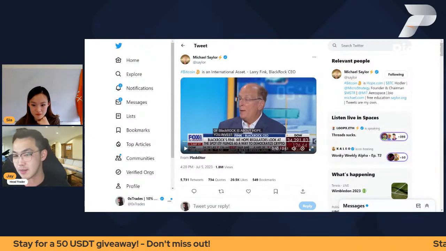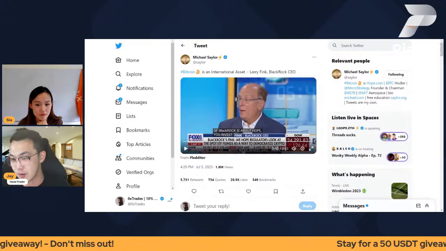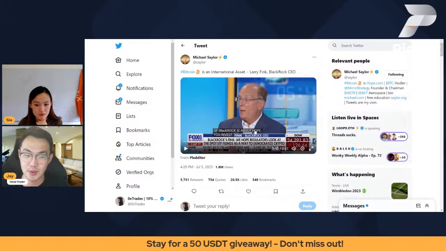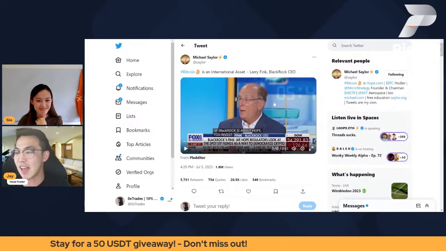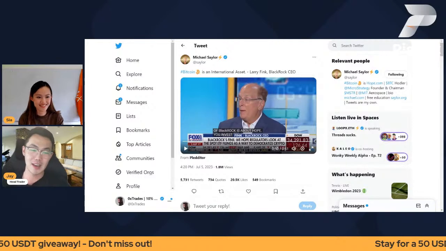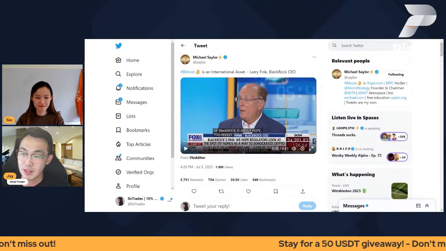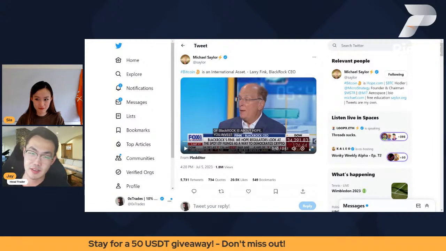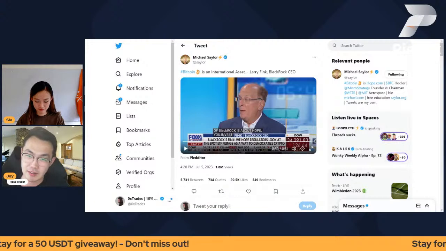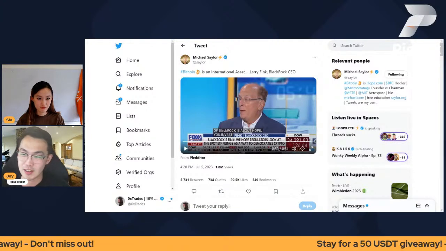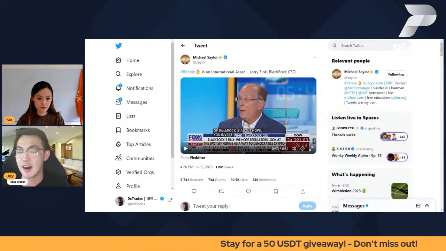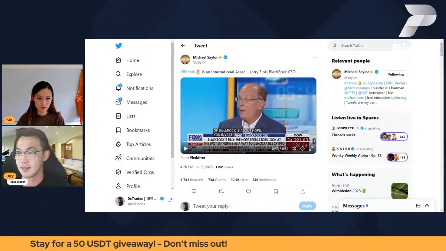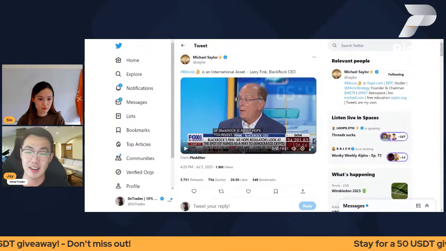But now Larry Fink, basically Warren Buffett level, is saying that Bitcoin is an international asset and it is very, very important. Yes, Larry is not telling us anything that we don't know, but to the millions or billions of people that believe Warren Buffett, that are not really as connected in the crypto world as us, that are just kind of normies, this is big news to them. Oh damn, Larry Fink, traditional finance guy, is saying this, then this must be true.